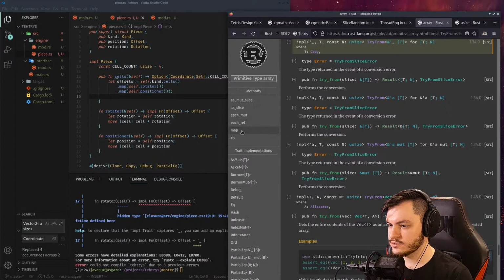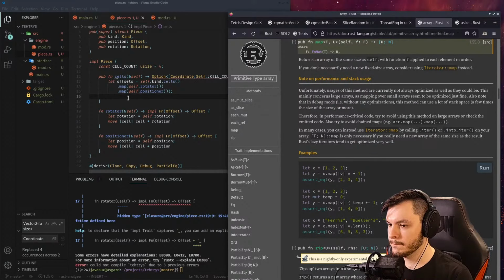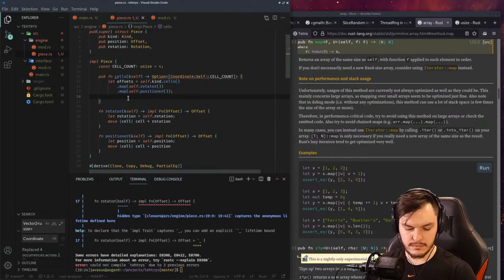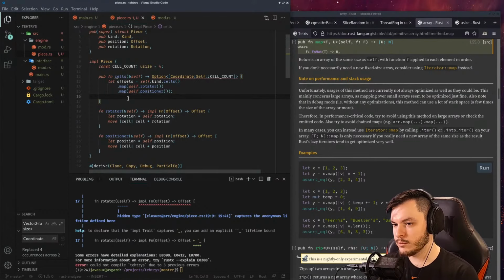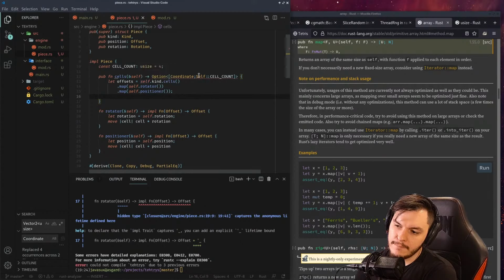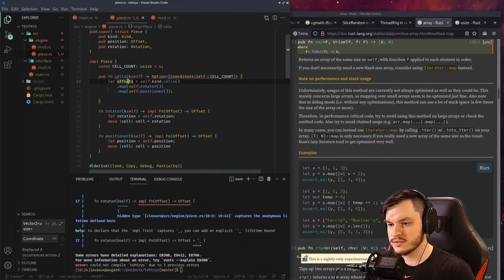Does it have like a try map? No. This may be a sticking point. We've got an array of offsets that we need to convert into an array of coordinates, but we can't.